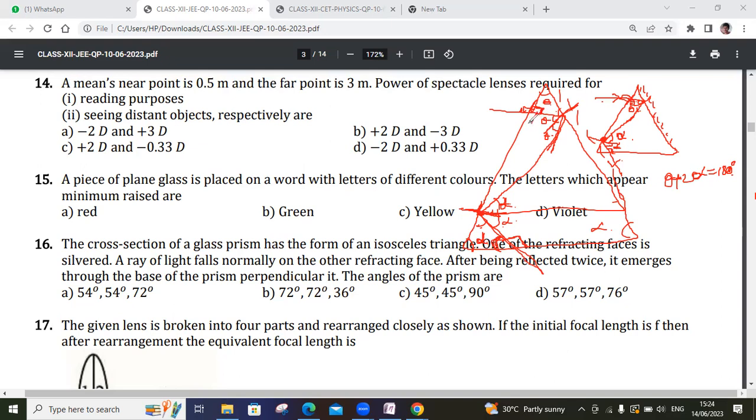Another thing is, see here, this is 90 degrees and this triangle you see. This angle is 2 theta. This is 90. This angle is 90 minus alpha. So here also 2 theta plus 90 minus alpha should be 90. So 90 cancels. So 2 theta is equal to alpha. In this, if you substitute alpha is equal to 2 theta, you get 5 theta is equal to 180. So theta will be 180 by 5, that is 36. So if theta is 36, alpha is 72. So it is 72, 72, 36. Right? Alpha, alpha, theta. Then 17th problem.